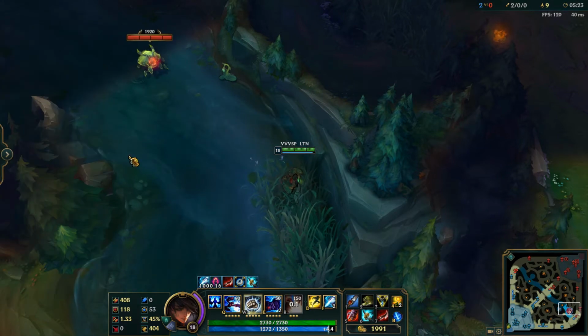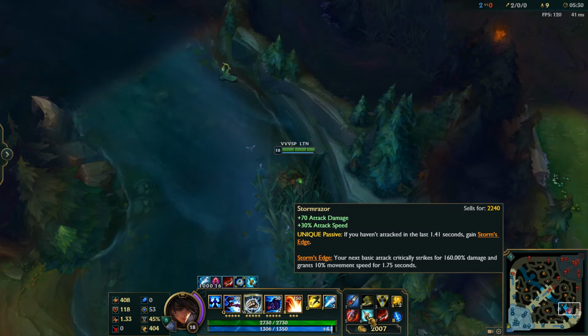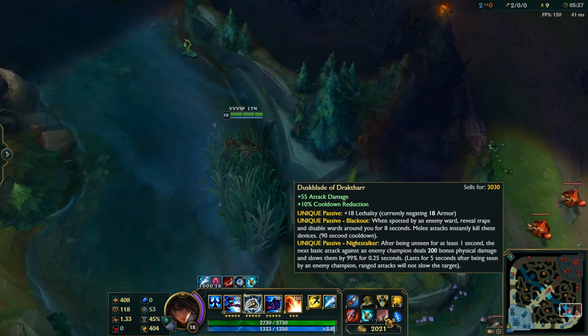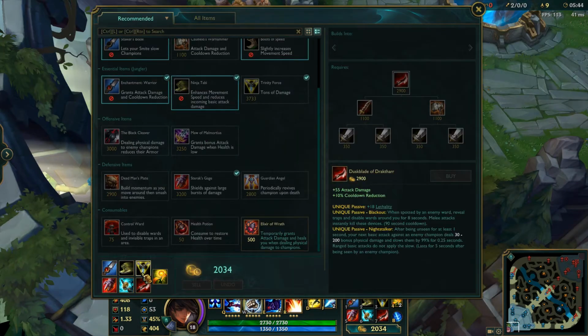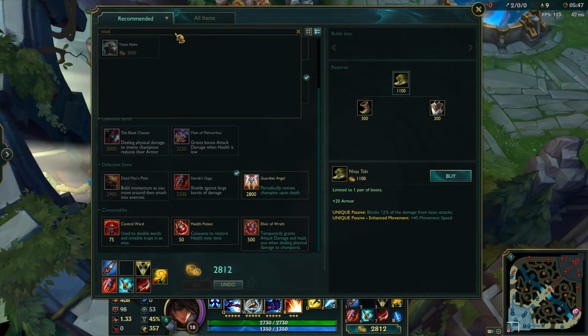What I'm introducing today is by utilizing the new item, Stormracer. If you haven't already known, it's basically the new type of IE. It gives you 100% crit chance if you haven't attacked in a period of time. Paired up with a good old Duskblade, a Triforce, and you know what? Just a quick second to sell the boots and pick up a Titanic Hydra.